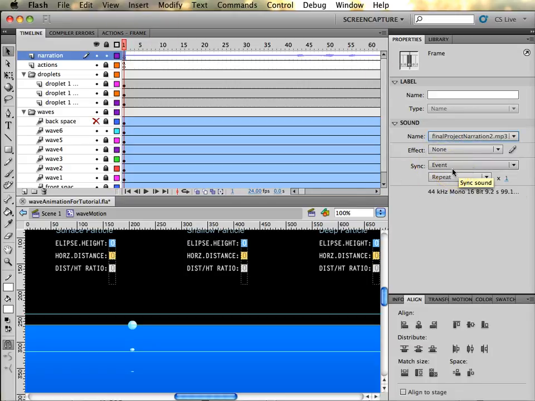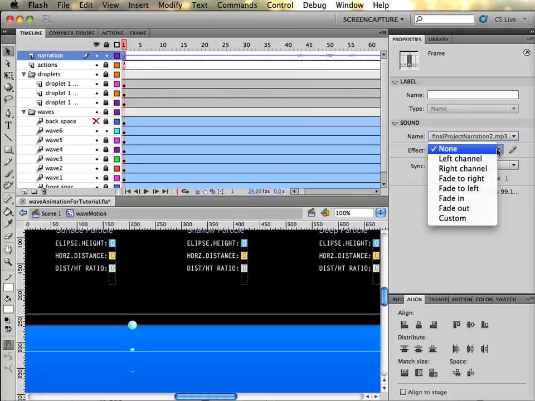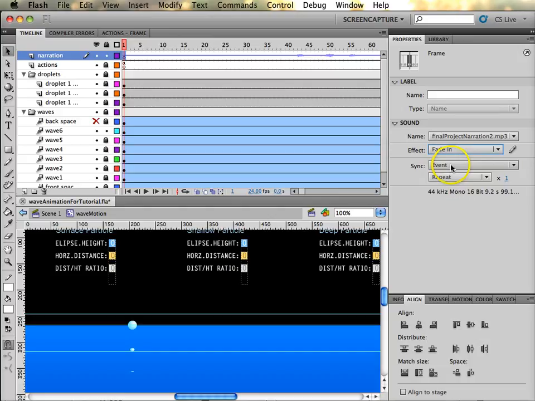Now here is the important thing. Don't worry too much about effects. You can play around with effects if you want to fade things in and out. Actually, I'm going to give this a fade in effect, and then I am going to do a stream effect, a stream sync.